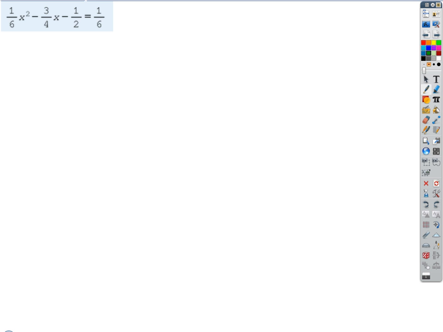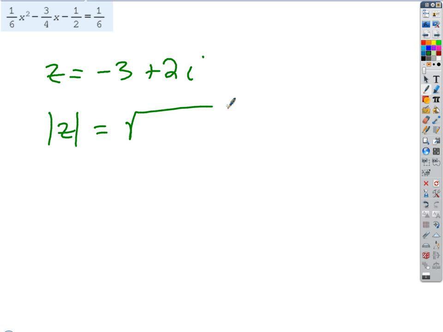Okay, so calculating modulus. What if we have the complex number, let's say z equals negative 3 plus 2i. If we want to calculate the modulus, which looks like absolute value, okay, really simple. All it is the square root of a squared plus b squared, where a is the real part, b is the complex coefficient, the number times i. So what number do I get under the square root then? What plus what?